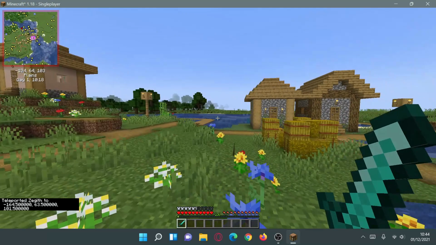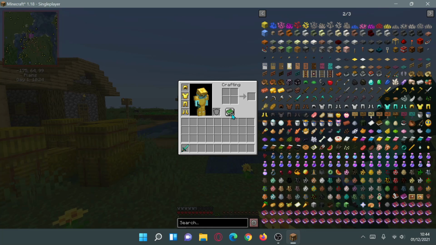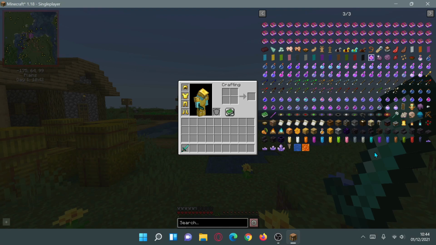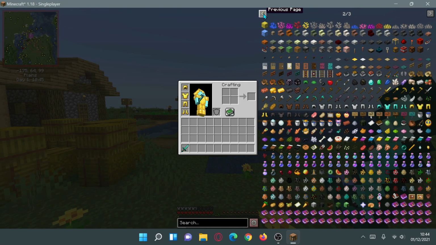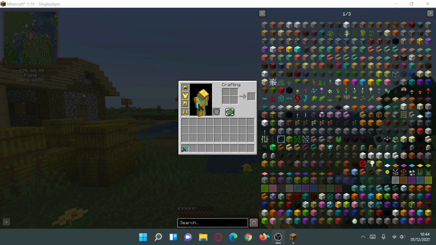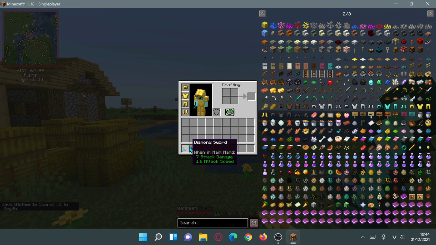Another mod which I have installed, which I mentioned earlier, is the Roughly Enough Items mod. If I press E on my keyboard, you can see that it shows me all of the items that are available to me in the game. At the moment I've got 3 pages here. I have gone ahead and made the GUI smaller so I can view these items in more detail. I've got the ability to go into each of these items and check their recipes. At the moment I do have cheats enabled, so I am able to quickly click on an item and give it to myself by dragging it to my inventory bar there, like so.